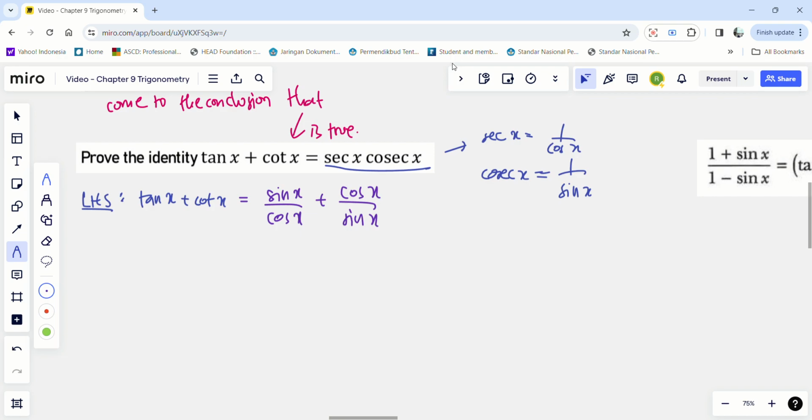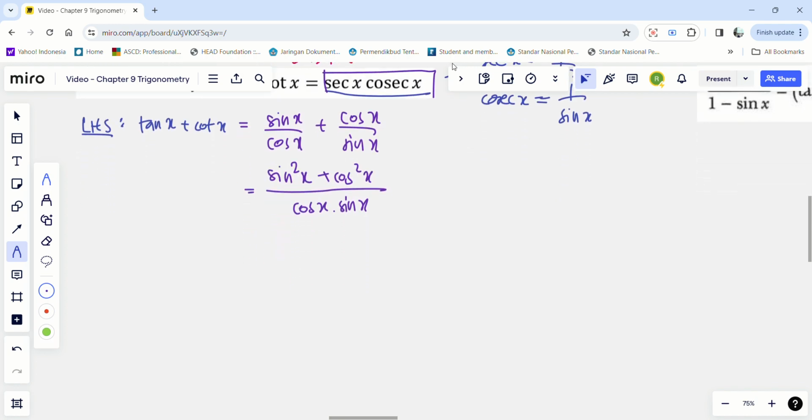But the other thing is that the goal we need to achieve is that this becomes only 1, while for now, I still separate it by addition. So to combine them, I need to make the denominators common. So I'll have sine squared x here, cosine squared x here. As we know in the basic identity, the upper side will be 1. So the denominator I will keep separate, right? Cos x and sine x.